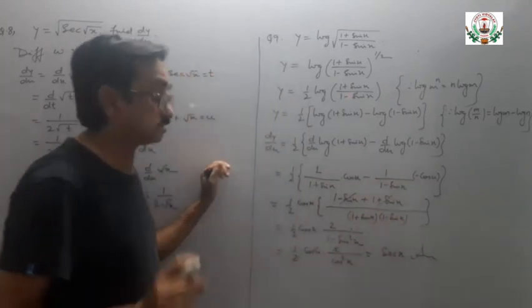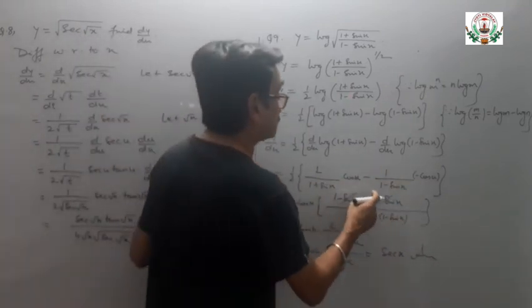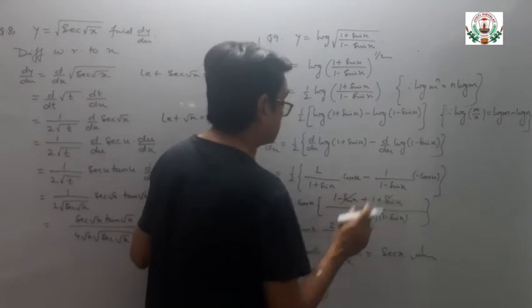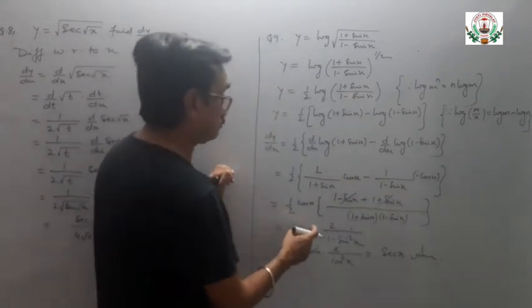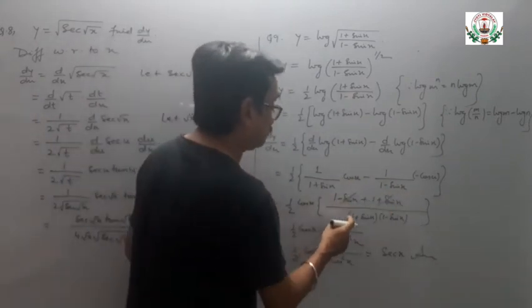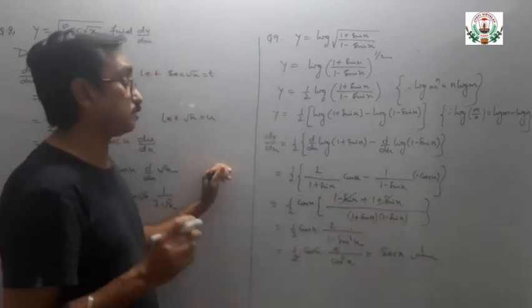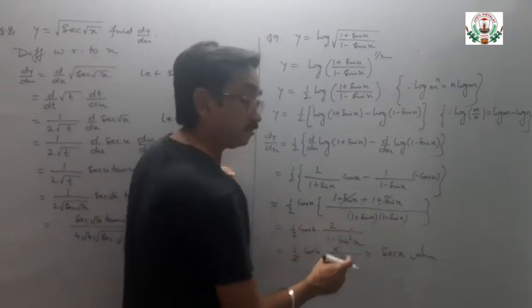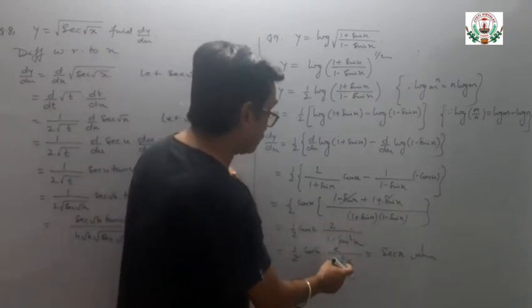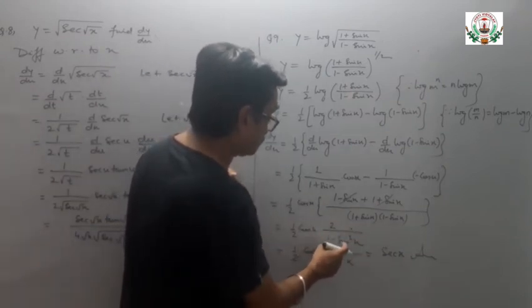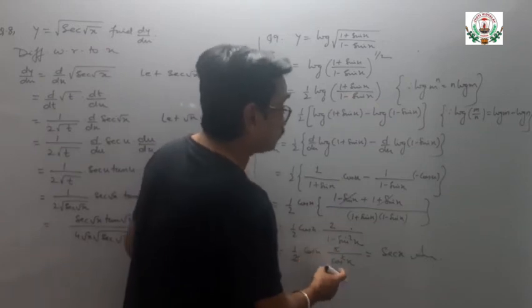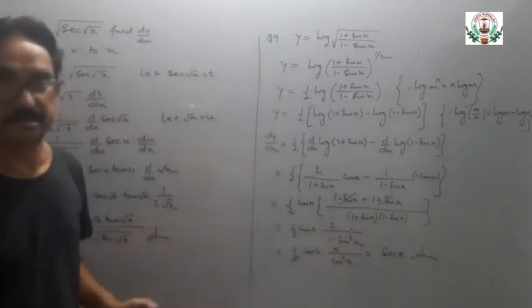Their product will become the LCM. So 1 minus sin x plus 1 plus sin x, the minus sin x plus sin x cancels, giving 1 by 2 into cos x times (1 plus 1), 2. A plus b into a minus b is a square minus b square, that will become 1 minus sin square x, and 1 minus sin square x is cos square x. So one of the cos x and this 2 are cancelled out. So 1 upon cos x is the final answer, which is our sec x.